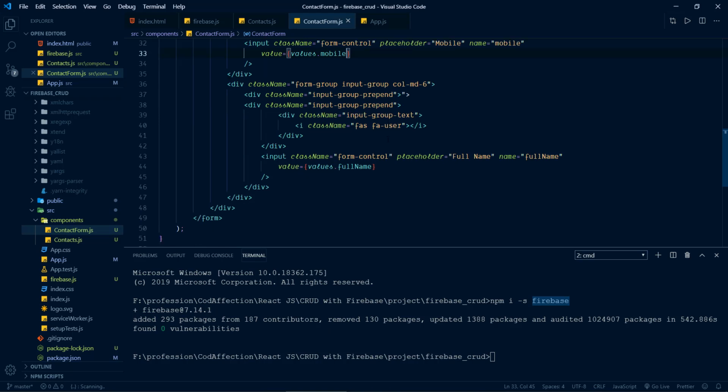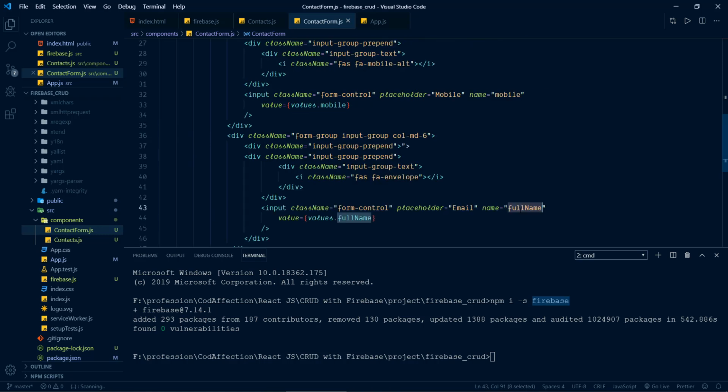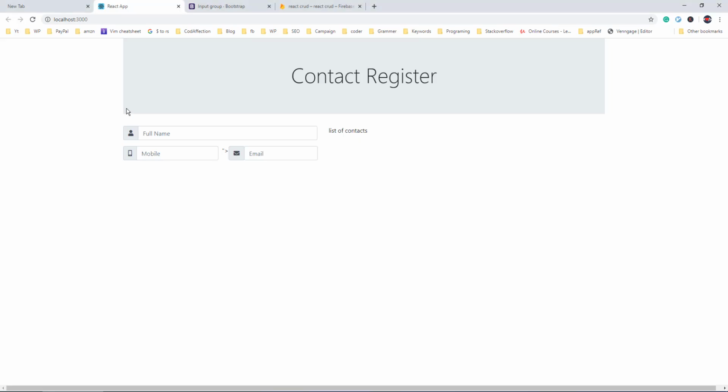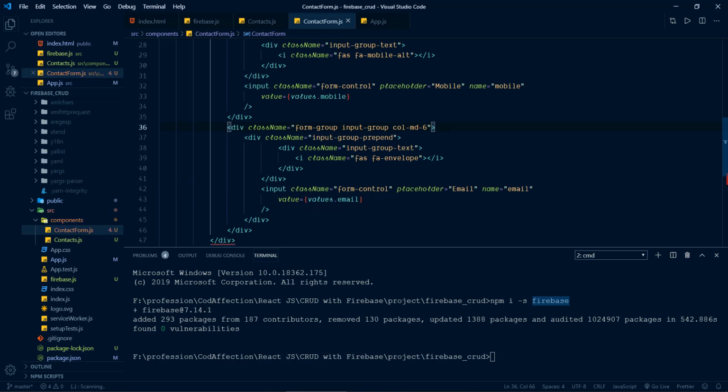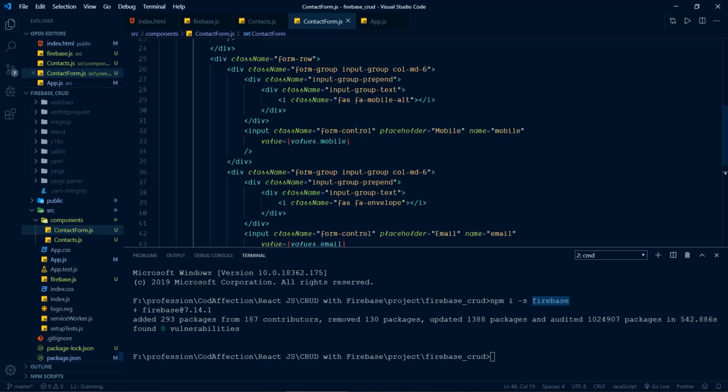Then after that we have email address. The corresponding icon class will be for envelope. Placeholder Email, name is equal to email, values.email. Back to the application. That's it. Sorry, here we have an extra close tag. Let me save this. Back to the application.